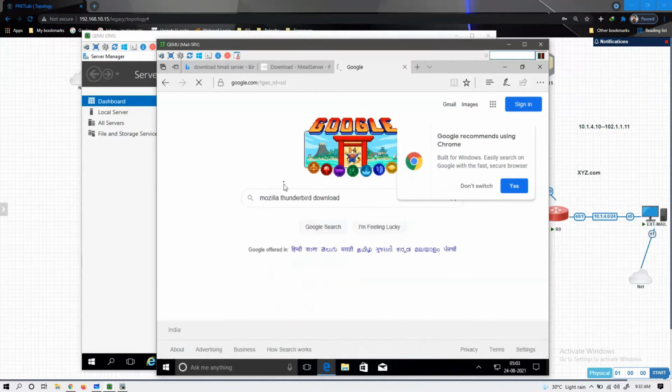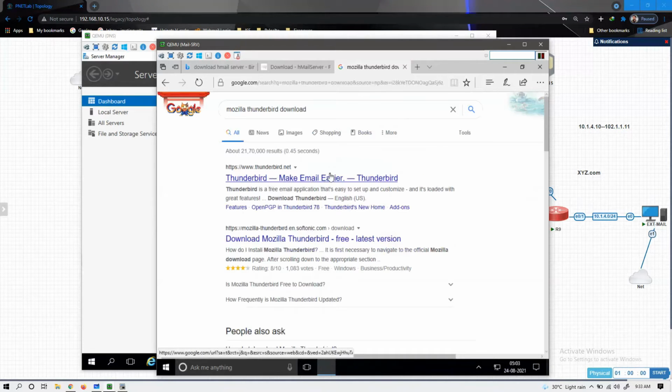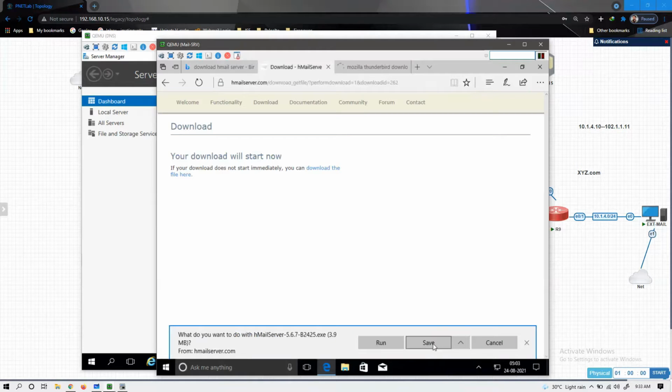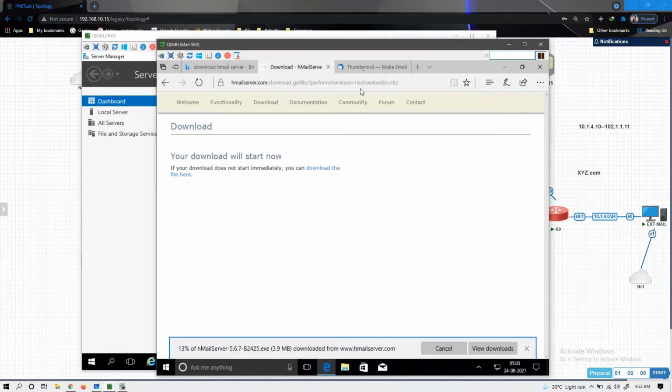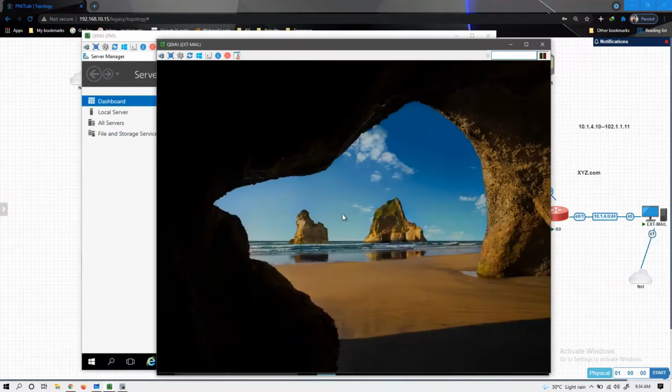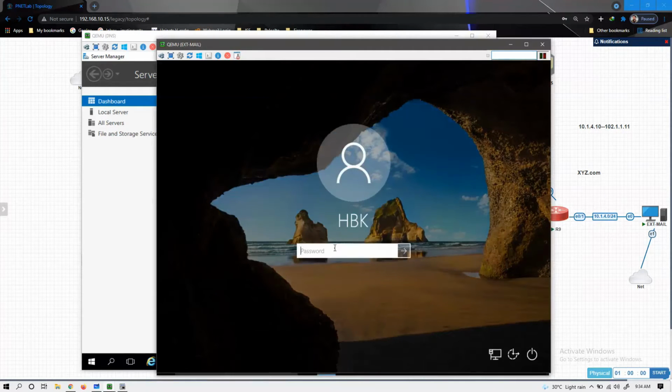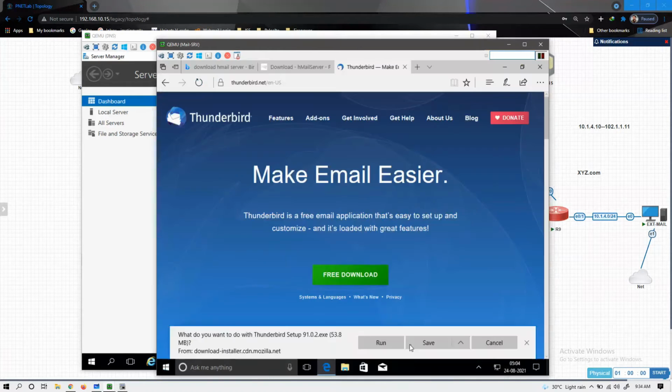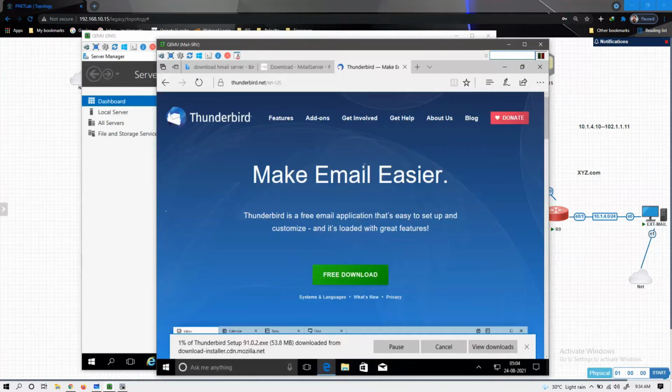Thunderbird download. Here, save this HMail server. It will be downloaded. And this is Thunderbird pre-download. Click on this. The external mail server is also started. Save this Thunderbird. Okay, now both will be downloaded.